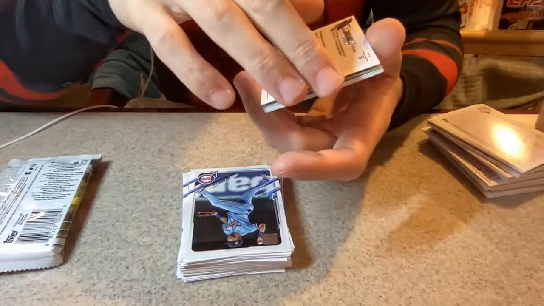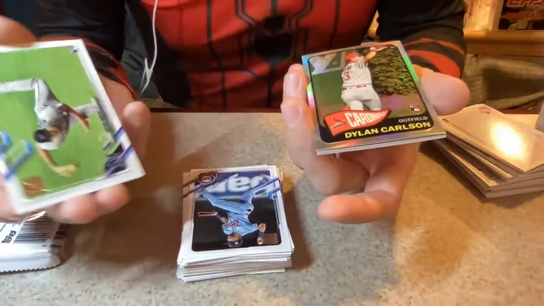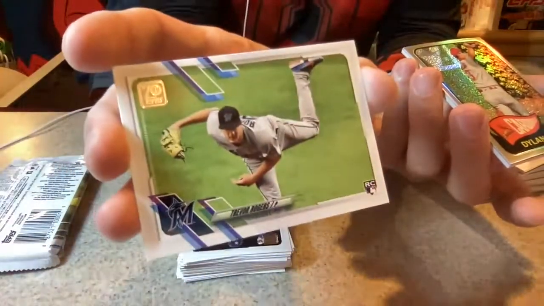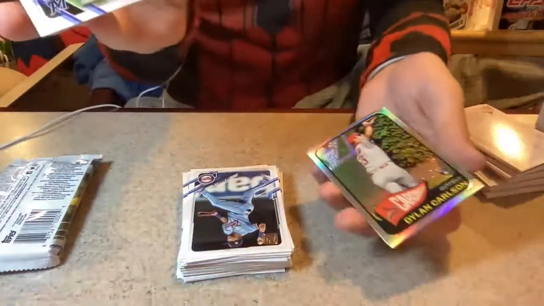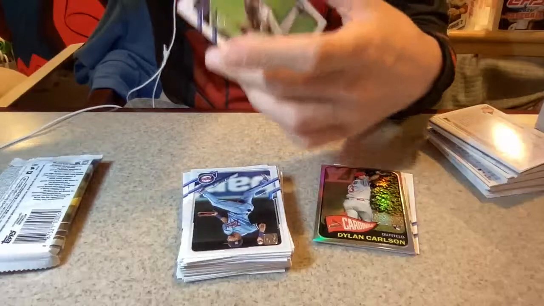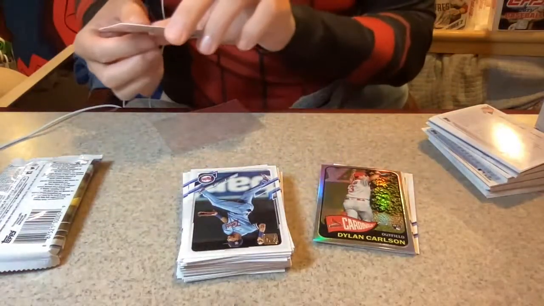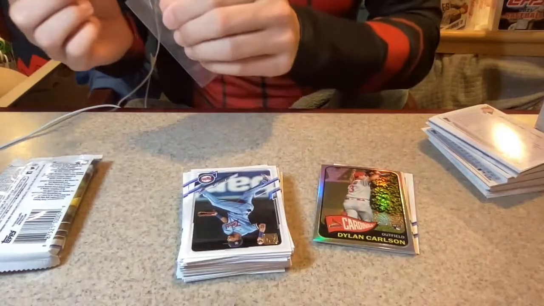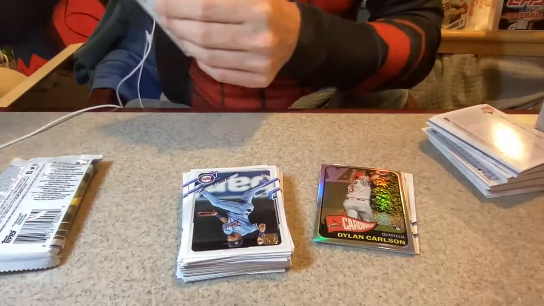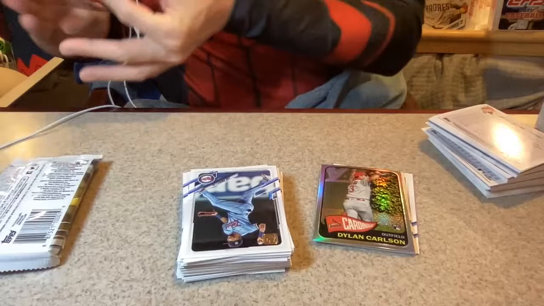Another short print. This is the second short print card that we're getting, and it's Trevor Rogers, one of the main guys you're trying to pull from this box. We got the Campusano. Now we got a short print of Trevor Rogers, which I have to immediately sleeve.